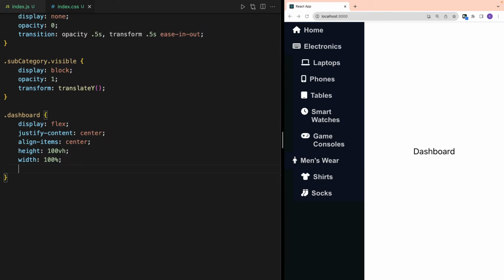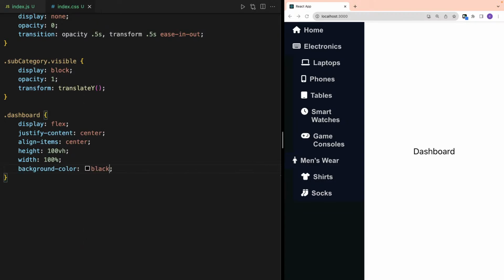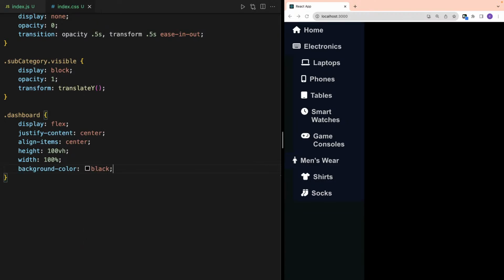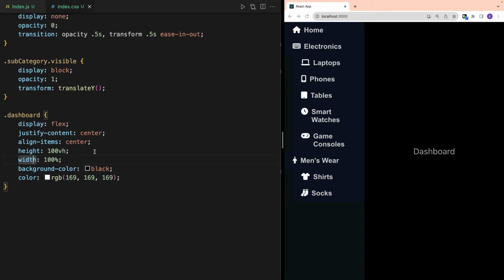And we'll give it a background color of black, right? And a color of white. We'll give it a little bit grayish tone, so it's not too much white, right?